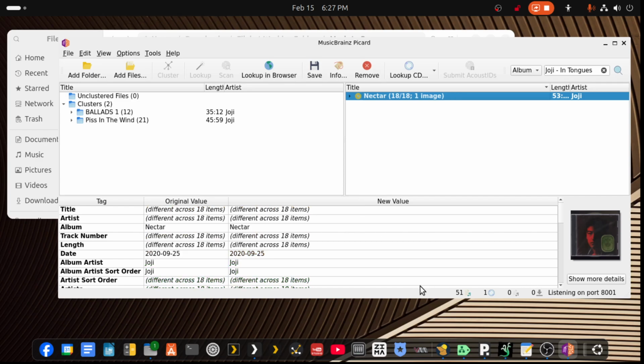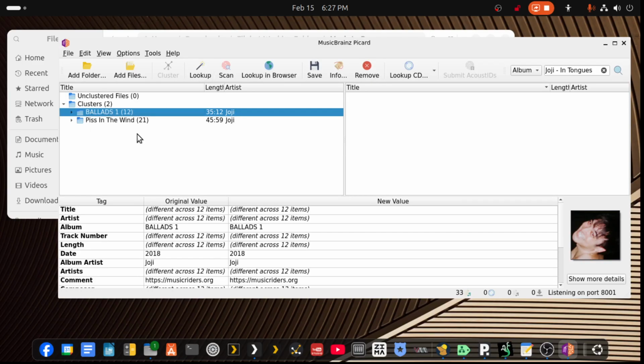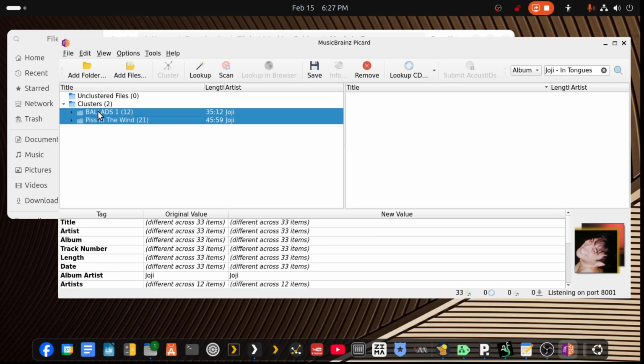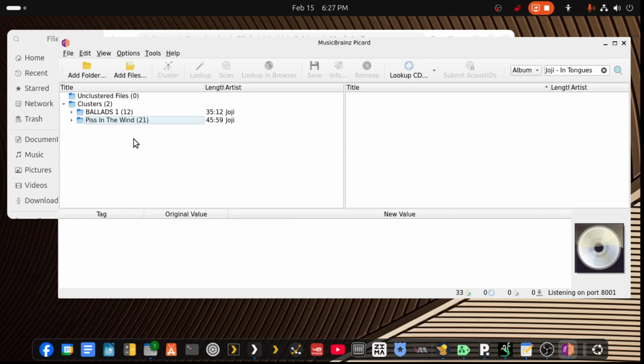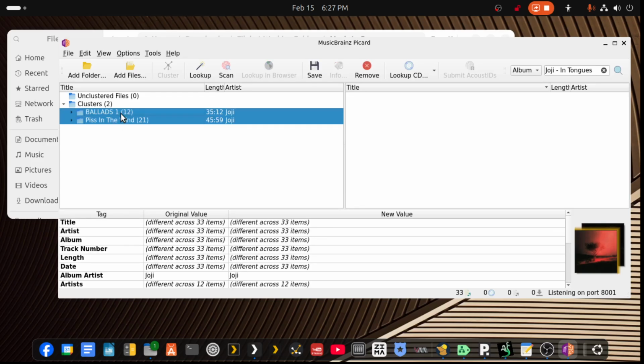And as long as all this is done down at the bottom, I can remove. So I'll just double check both of these. They look good. I'm going to do both at the same time by selecting both. It was just a shift and a down arrow, or I can hold the control key and select them both. I will do a lookup on both.